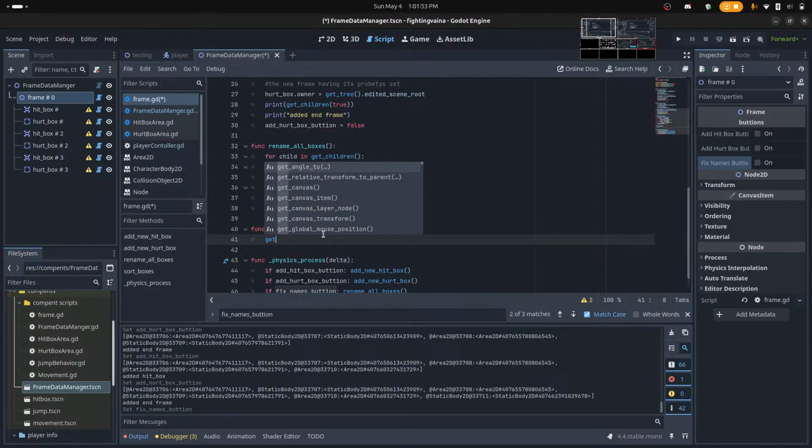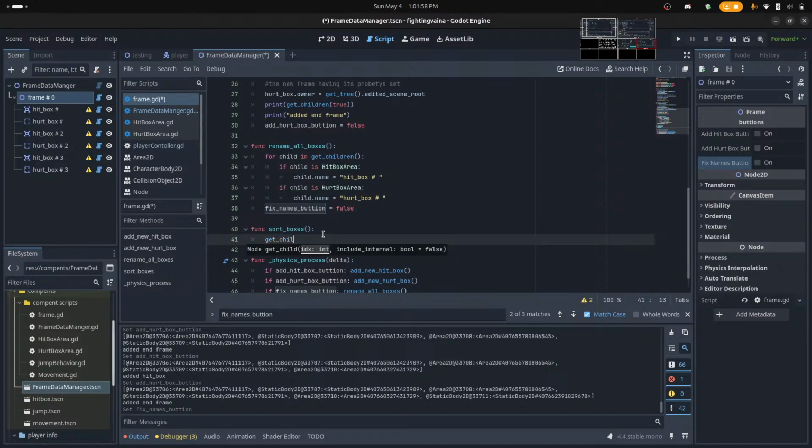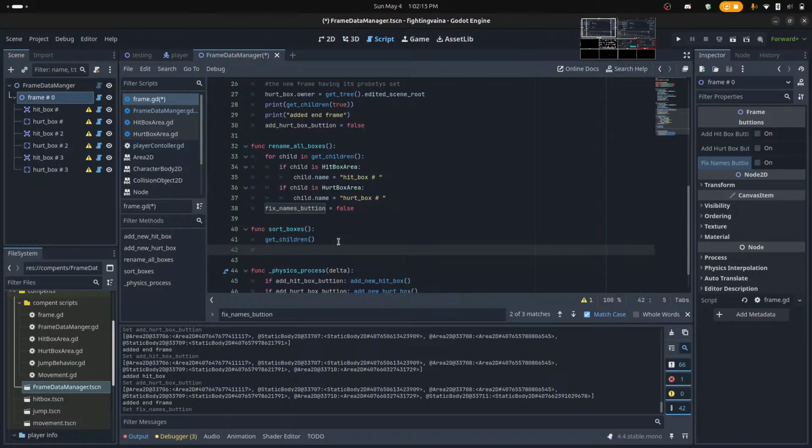First off, we want to get children. Then we want to make a for loop first for that.